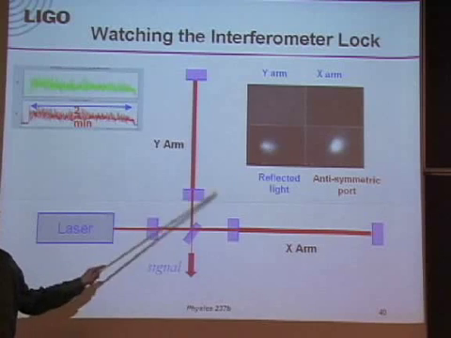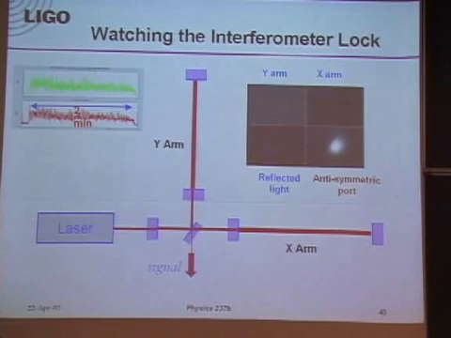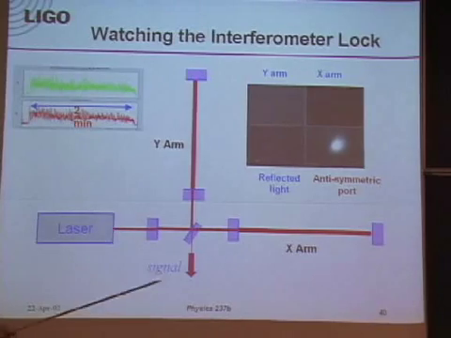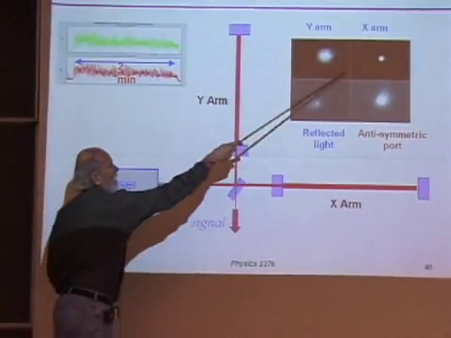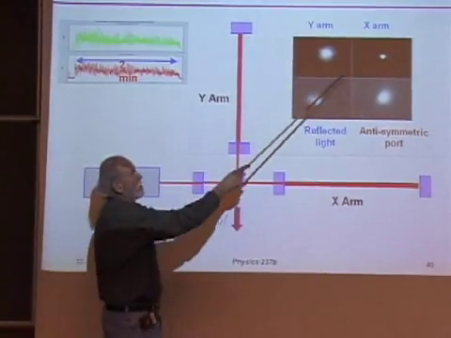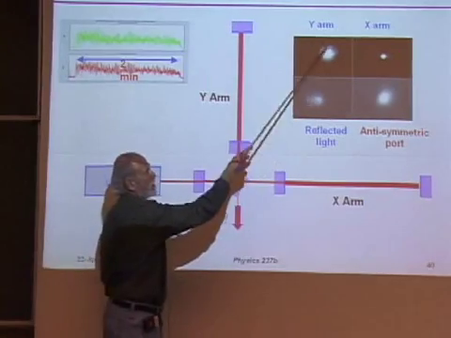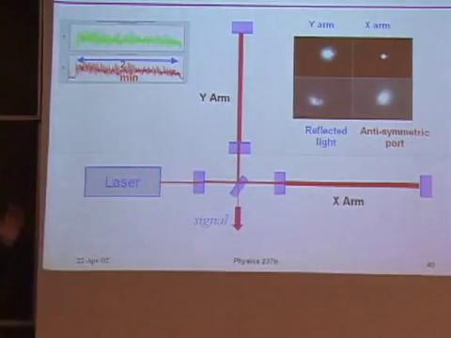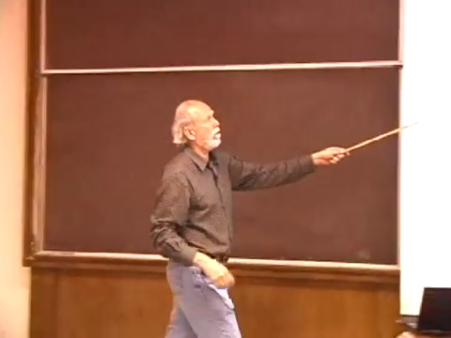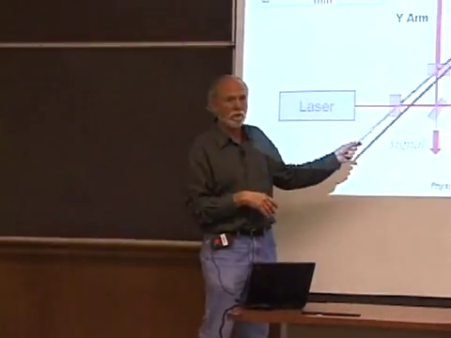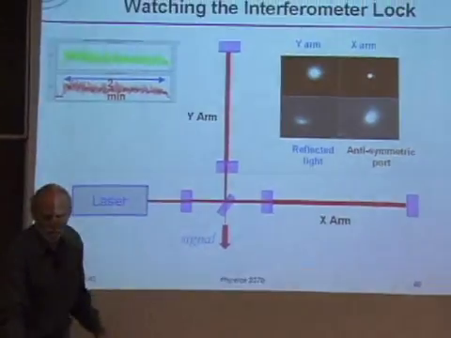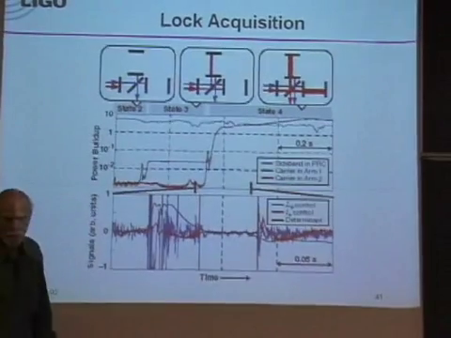Now I'm going to show both arms locking, and you'll see it's trying to. Remember, it's just waving back and forth, and it has to try to catch it in the way that Matt Evans talked about. And you'll see one arm lock, and when the second one locks, you notice how black the background got. And so this is it locked, and you can see the arms, you can see the mirrors shaking around a little bit, and it stays locked for, at that time, a couple of minutes, when without the stabilization of the yaw and pitch and so forth, we couldn't hold it longer than that. Eventually, we could hold it much longer than that, and then we're limited by other things.